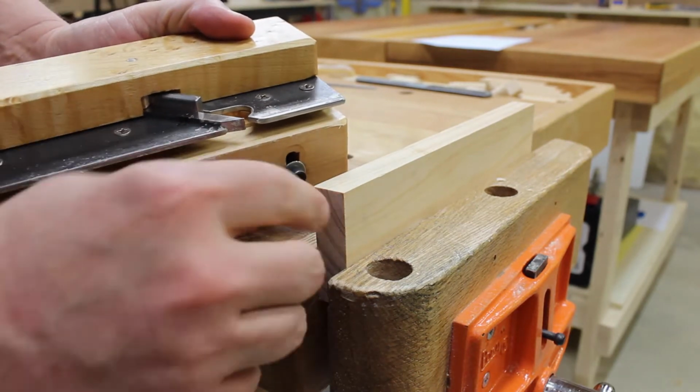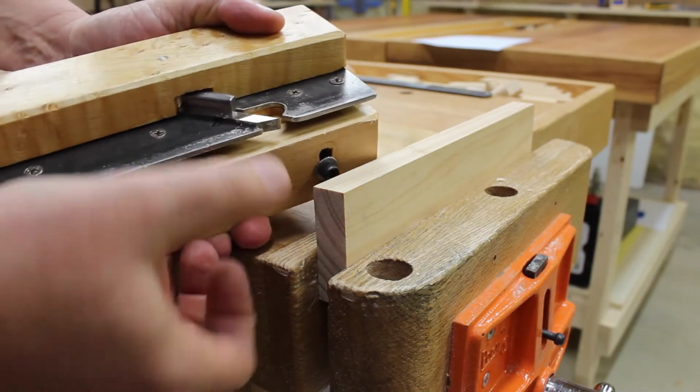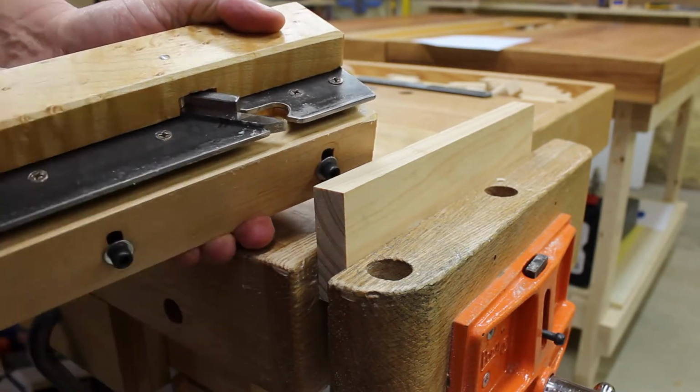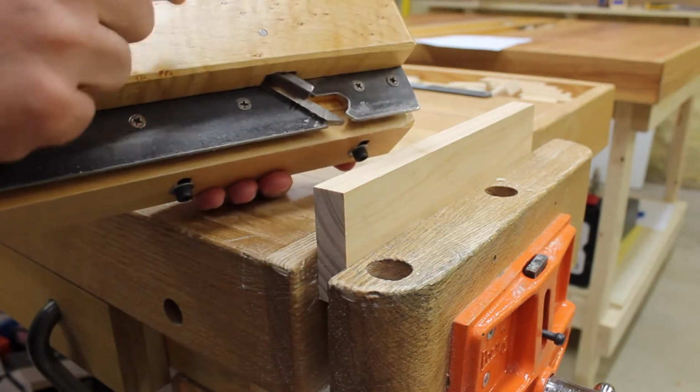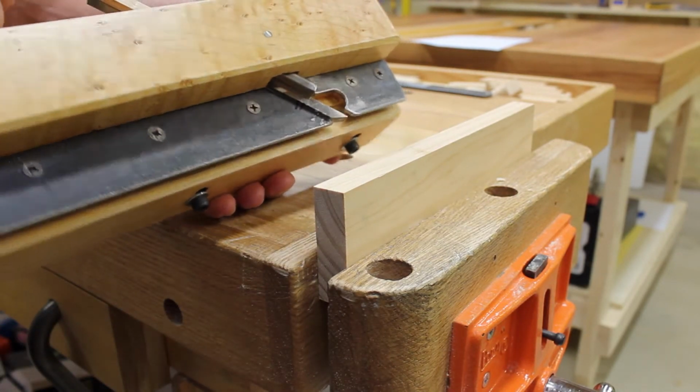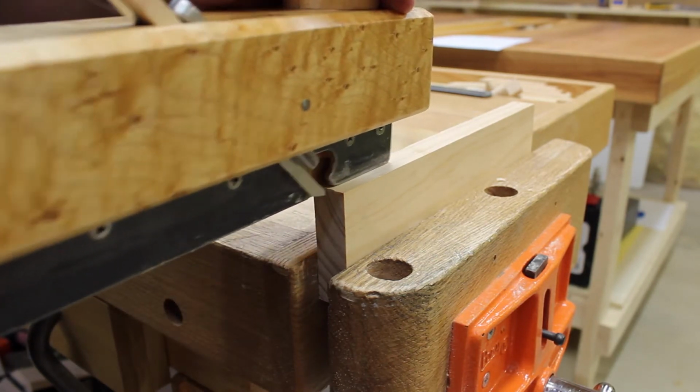This is set so it will be just a little bit off center, and it will ride against this guide side here. So take your time. This is a plow plane that I built. I made it here in the shop from scratch, and I do have a video on that if you want to build one. But just be careful.